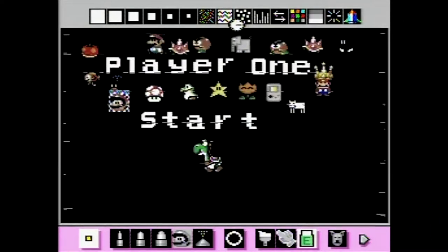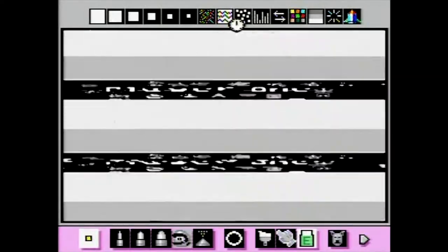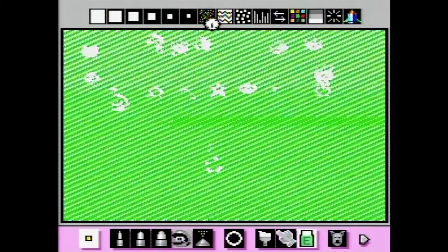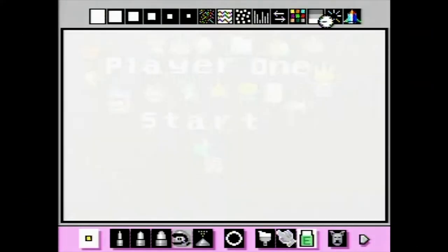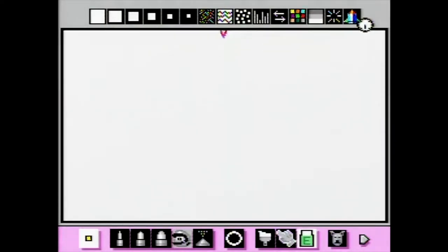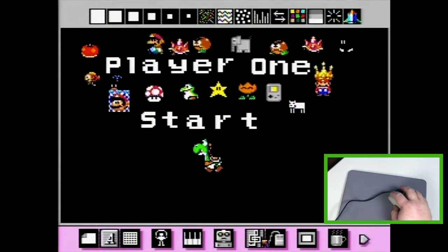This one is my favorite. Kinda glitches away the screen. And the rocket ship is probably my close to second favorite. And of course I can bring that back again with the dog. And let's go ahead and go to the next one.